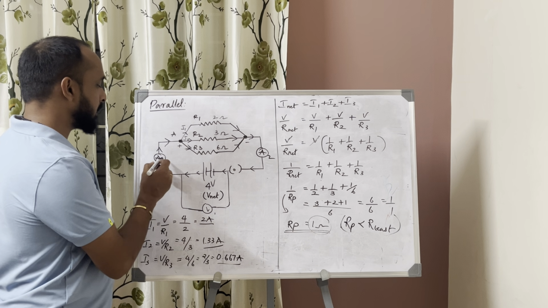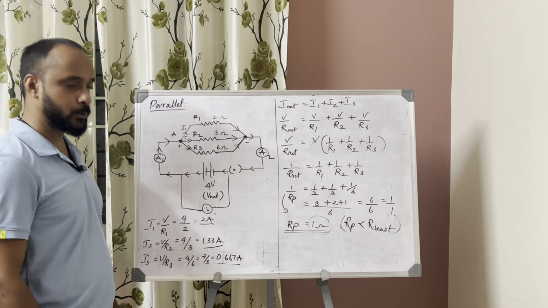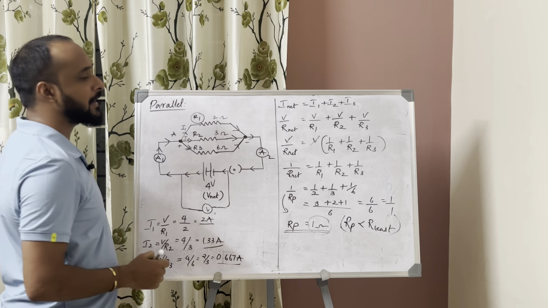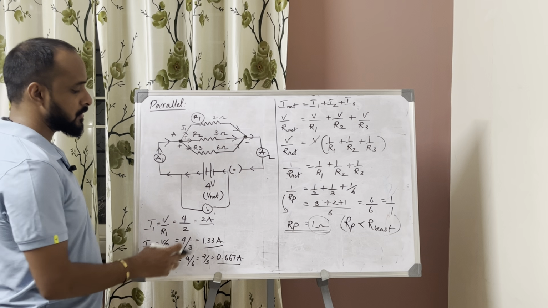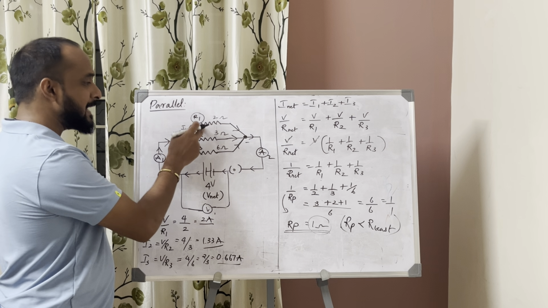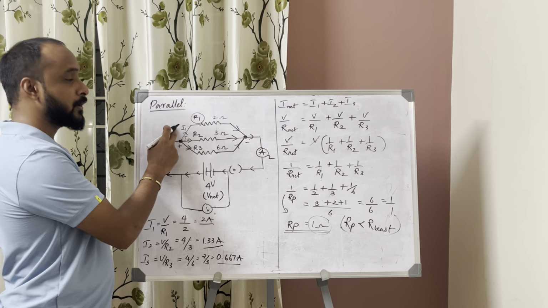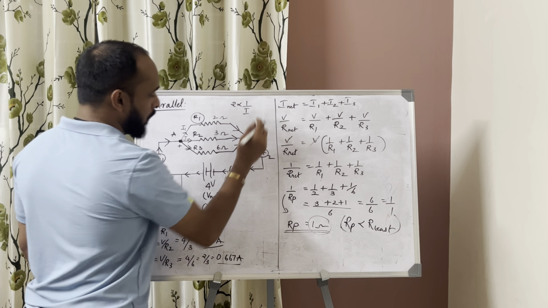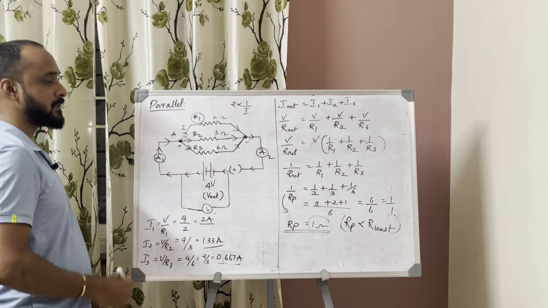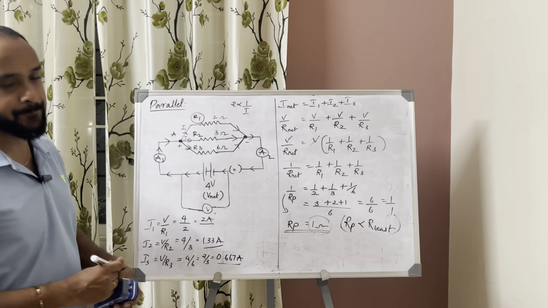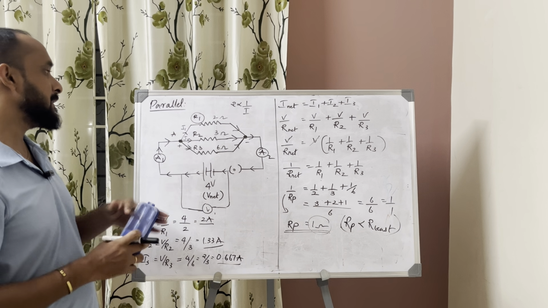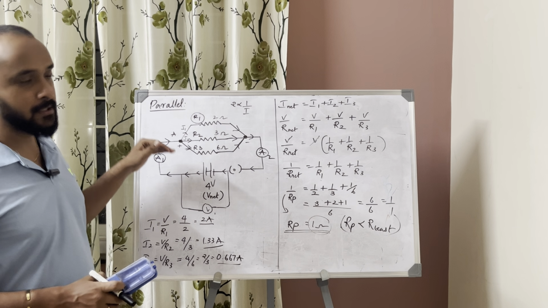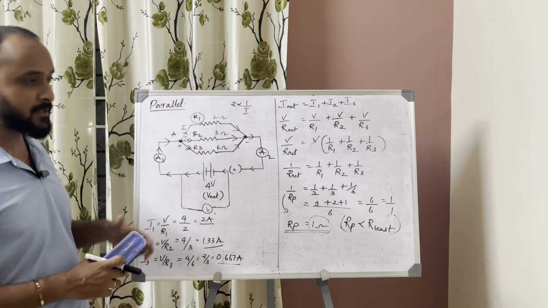This will be the total current given in A1 or A2. But individually, which one has the highest current? R1 has the highest current. Why does R1 have the highest current? Because the lesser the resistance, the more is the current. According to which law? According to Ohm's law. That is what we have written here, we wrote it before erasing it. So according to that logic, it is splitting. Is this clear? In case the three resistances were the same, they would split equally. Since they are not equal, they are not splitting equally.